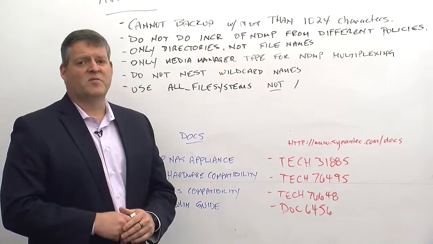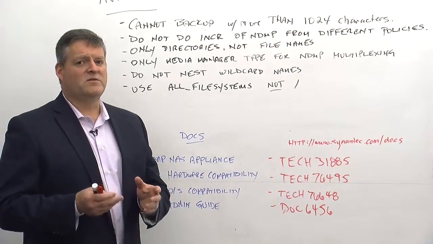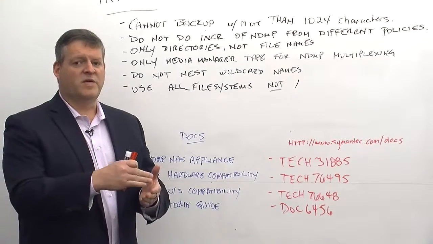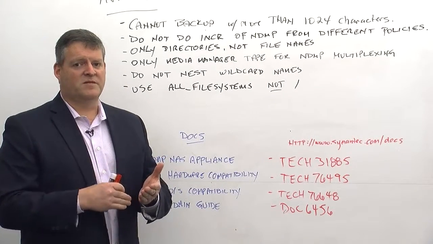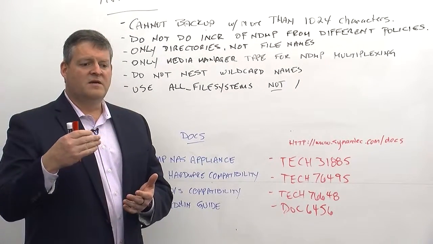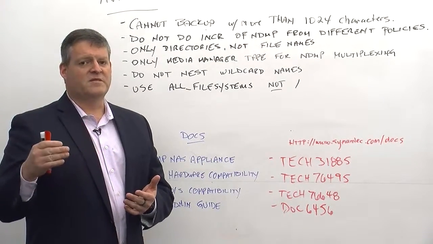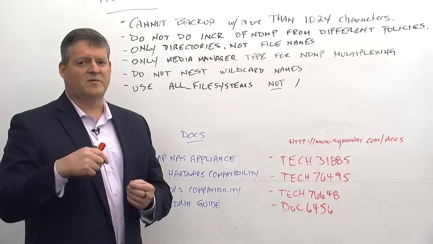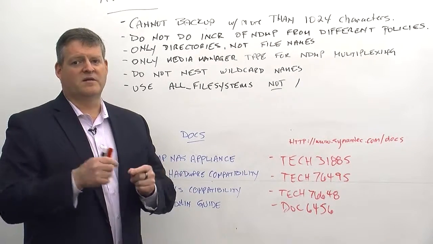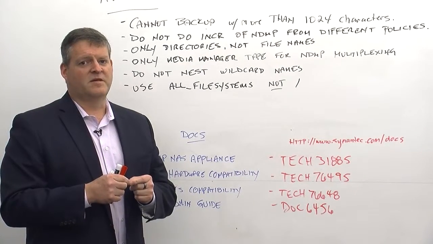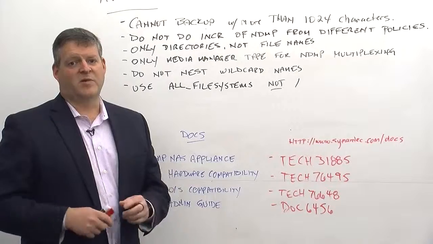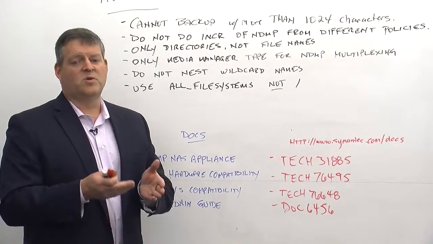Next, incremental backups from different policy types. Again, we don't have a client on the NAS device reading the file list locally from the operating system. We're doing it from an outside source in. So if you have multiple NDMP policies that back up the same target and you try to do incremental, they will not compare against one another based on the host name. You're going to end up getting multiple copies of the exact same data, and that's not going to help anybody, unless, of course, that's what you want to do in your environment.